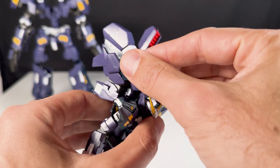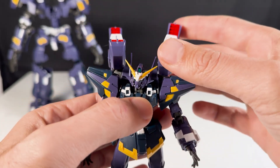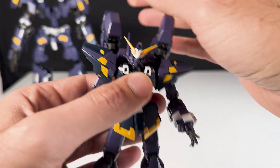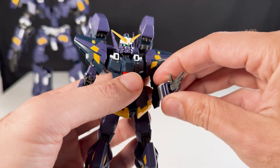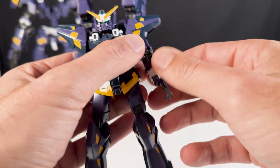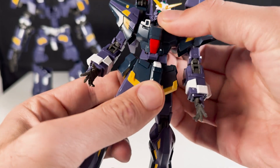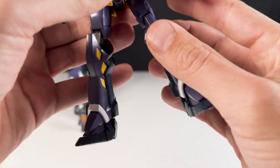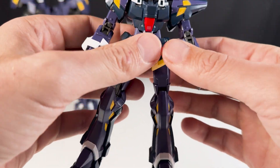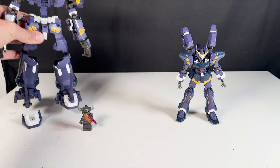It is a great model kit. I will not do a review of it because there are already quite a few out there. It is a very, very good model kit — way better than the Akabain Mark II, especially if you like to pose. It is very well done. It is pretty cool because you get it inside the box and then you can kind of transform it. You can get way more bang for your buck, especially if you also have the HG Heimer, which is another P-Bandai release that I didn't review.